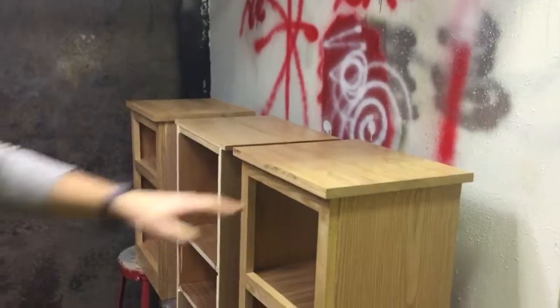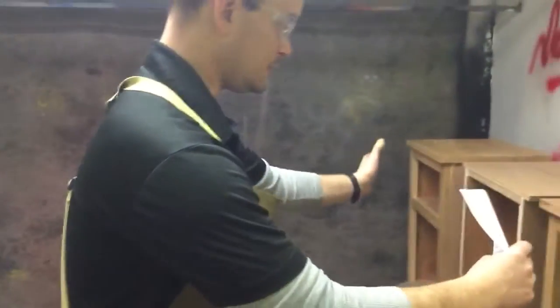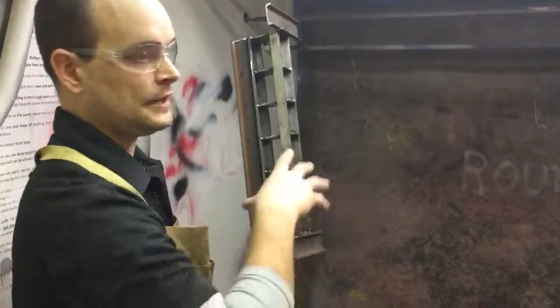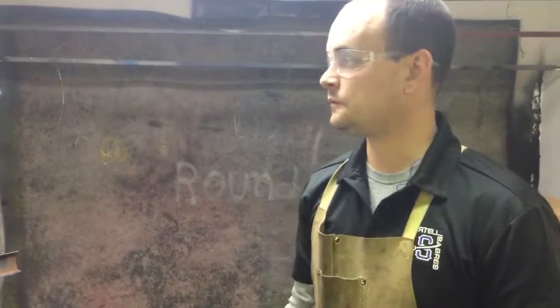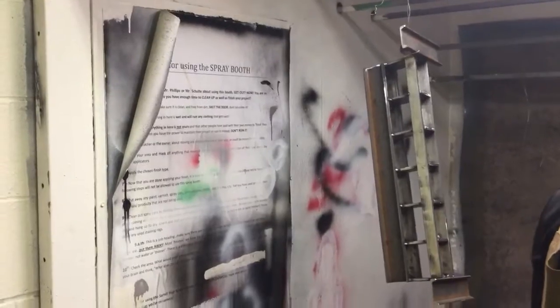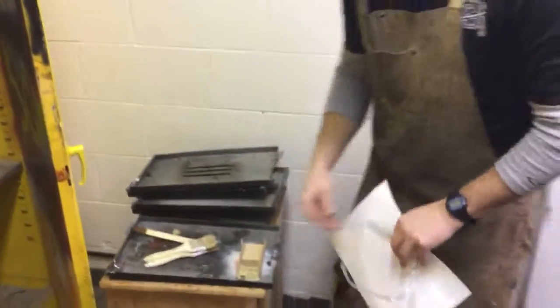These all have a nice coat of polyacrylic on them, and so these are nice, they're drying, they're set aside, and then this person will work on their project. With spray paint anyway, this will be dry to the touch in about 30 minutes. So this is a bad example of this. We're going to get a new one and put that up here for your reference. But as you can also see here, someone left their glasses in here. We've got some brushes that are shot.